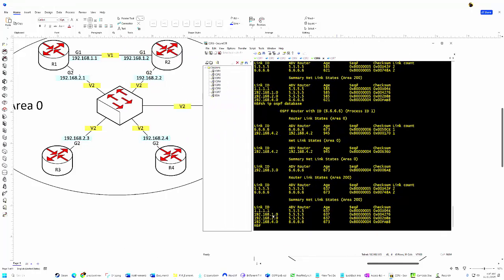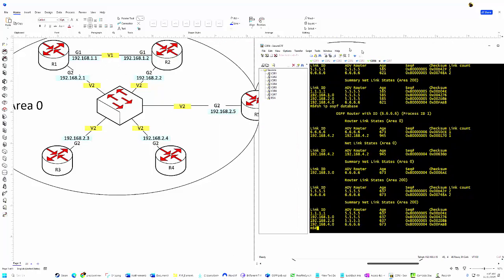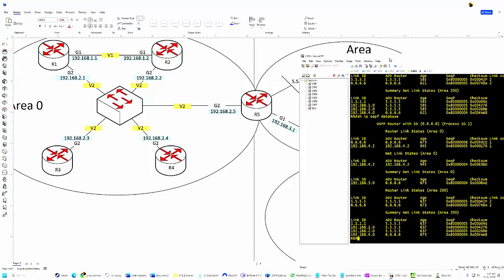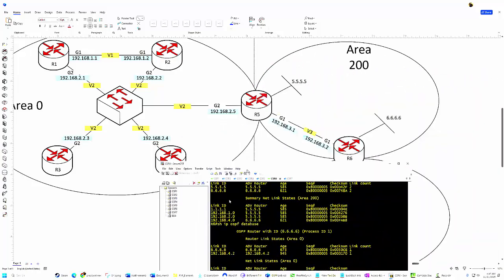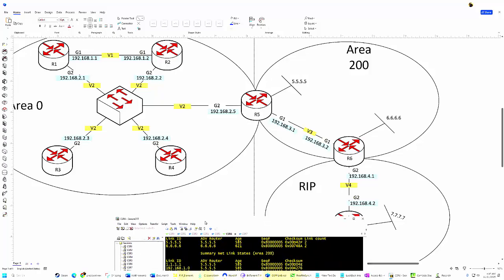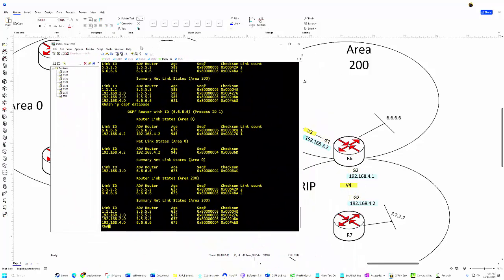We have our 1 and 2, but where are we getting 4 from? That means I have that interface enabled, and it shouldn't be.